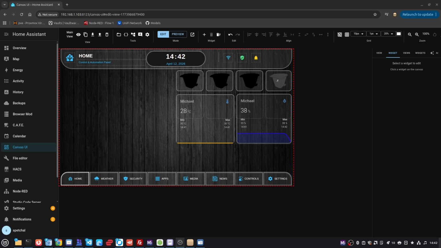Okay, so I was going to do an update to my Canvas UI setup. So I thought I would click the record button and show you a couple of things that I've been working on as an example, and a little bit of a use of the AI as we go along. So here I basically have a setup where I'm going to have the same background, a header, and my footer is going to be the menu.